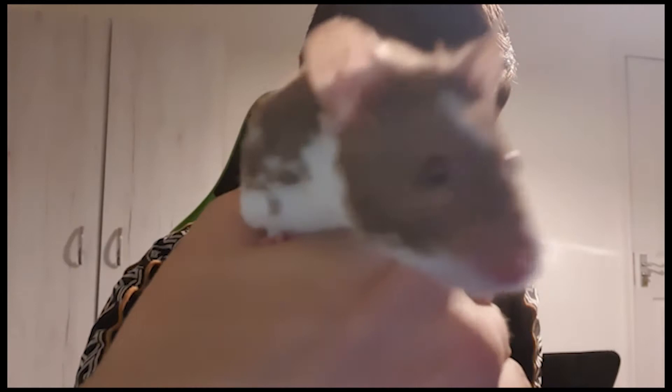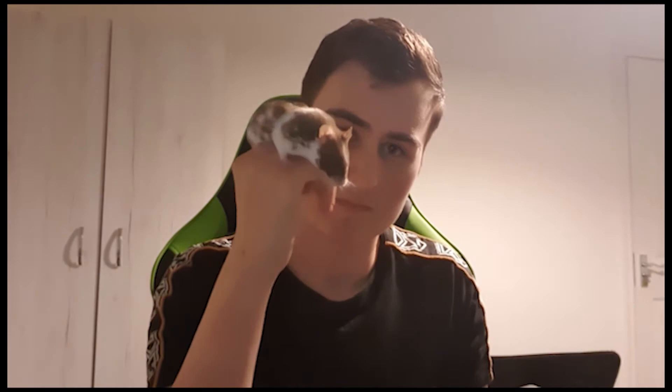Meet Thunder — her name is Thunder. Don't know why, there's a song by Imagine Dragons that I like called Thunder, and that's her name. Plus she runs around a lot, she's very active. When we went to the pet shop — story time — when we went to the pet shop, we got her. There were four hamsters to choose from and she was the only one that was awake and running about. So we got her. And she likes apricot sticks and hamster-friendly chocolates.